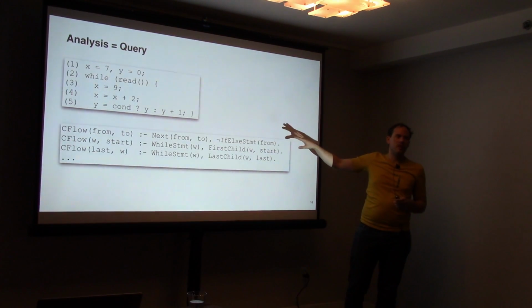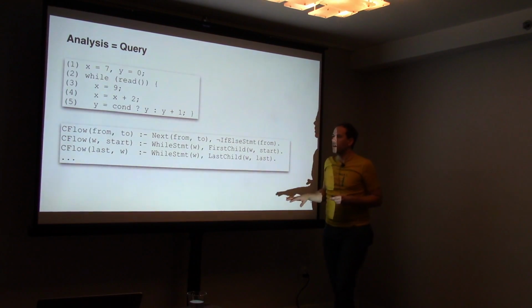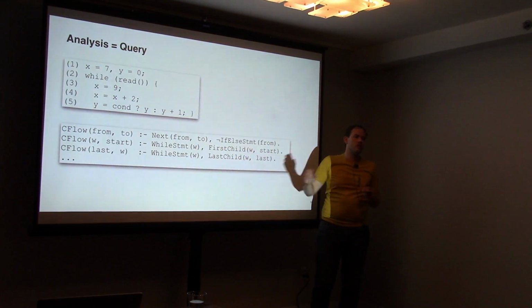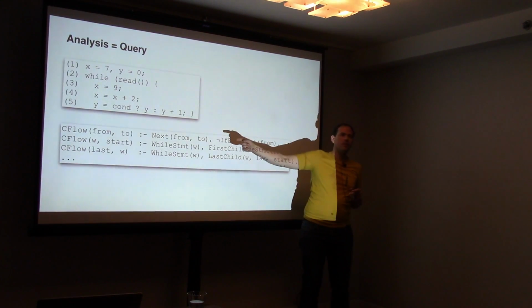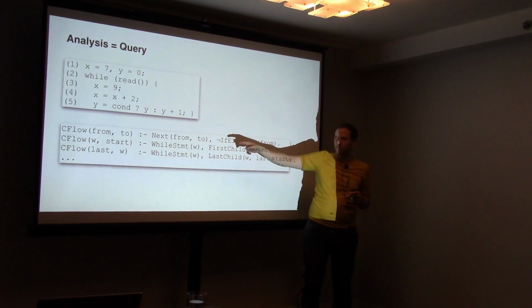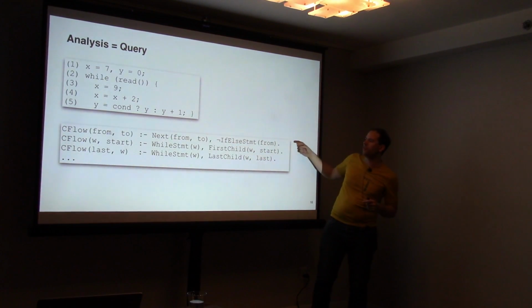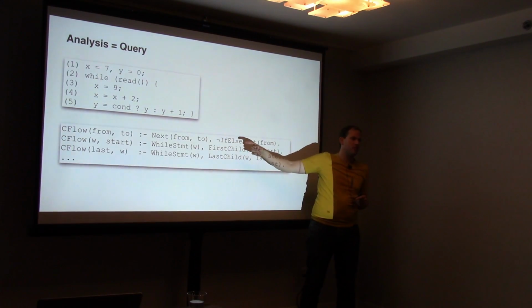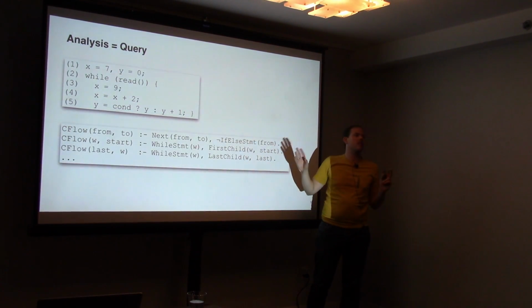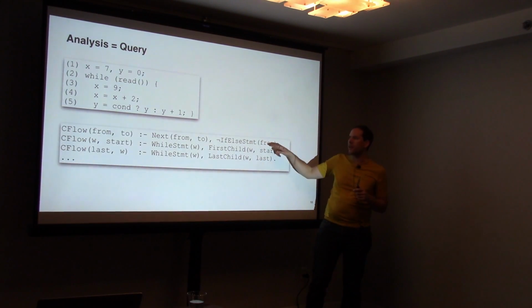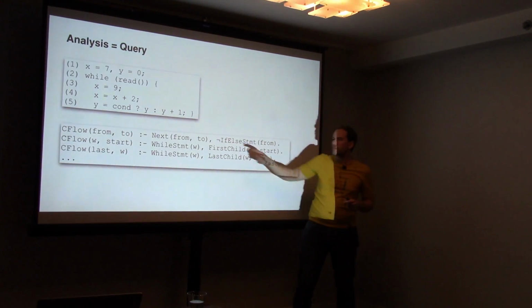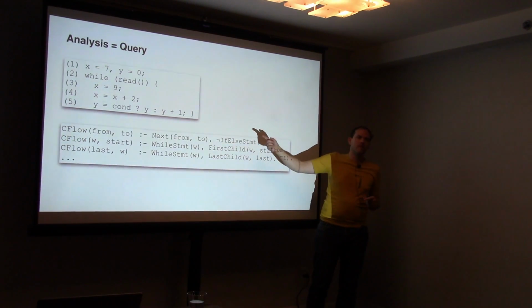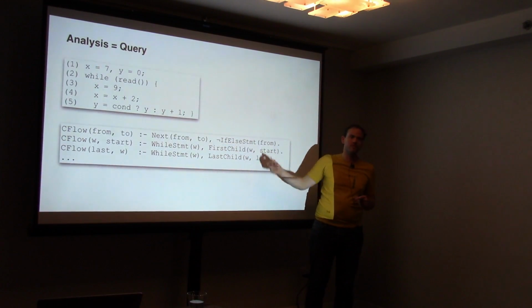In this presentation, we use Datalog rules for explaining how this works. We have 3 alternative rules here to compute control flow graph edges. The first rule says that there is a control flow graph edge from 'from' to 'to' if these conditions hold. The first is, if 'from' is directly followed by 'to', and 'from' is not some control statement, like an if-else statement, but also others. Right? So if 'from' is not special in any way, like an assignment is not special with respect to the control flow, and 'to' is following up on 'from', then there's a flow from 'from' to 'to'.